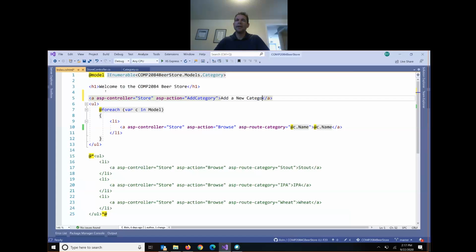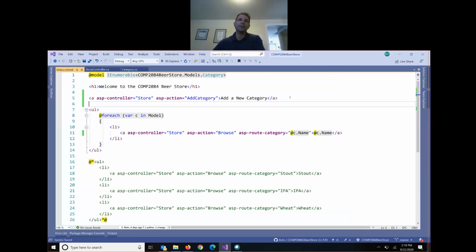And the text on the link can just say add a new category. So we'll put this above our list. So we'll have our heading, a link to add a new category, and then our loop will display the 10 mock categories underneath.